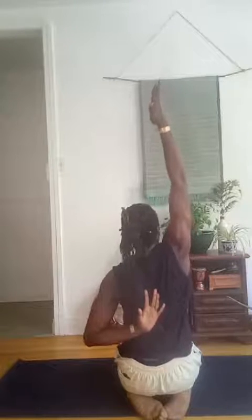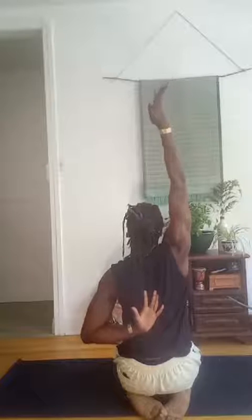Inhale, lengthen through the left fingertips. Exhale, bend the left elbow, reach through the fingertips to find the tips of the right fingers. Option to stay there. If you like to hold this pose, you may grab onto your shirt if the fingers don't reach quite. If you want to go a little bit deeper, maybe you clasp the fingertips together.